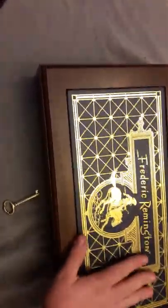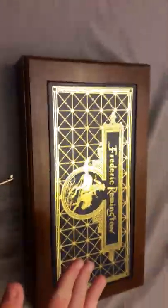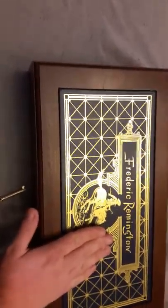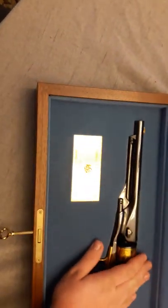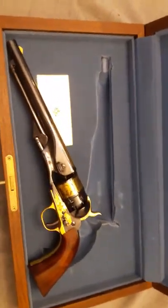The thing is, these were really made to sit on a shelf or sit at an angle, because if you turn the case upside down or sideways, there's just enough room for the pistol to get up and move around. That kind of defeats the purpose of having it all indented — when it's closed, there's just enough room for it to bounce around.